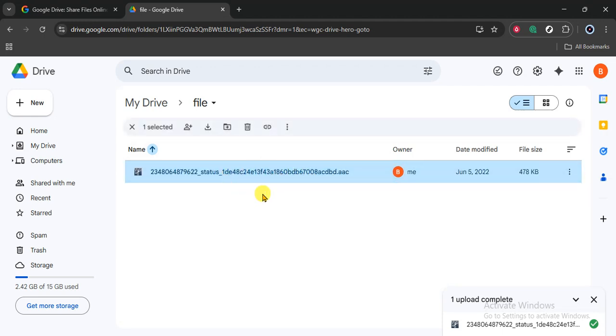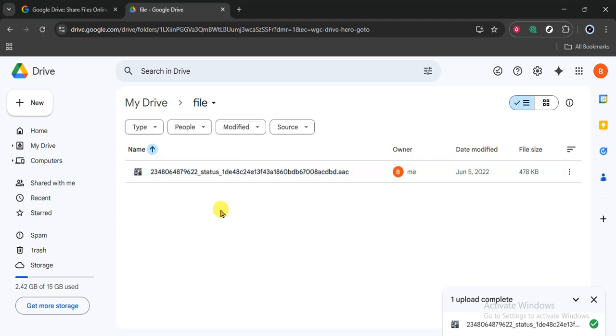That's it. Your file is now in Google Drive, neatly organized in the folder you created. From here, you can open it, preview it, or share it later if needed. If you plan to add more files, repeat the same steps within this folder to keep everything in one place. Creating a clear folder structure up front saves time and makes collaboration smoother.